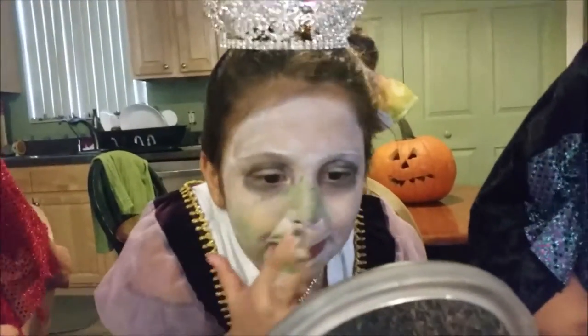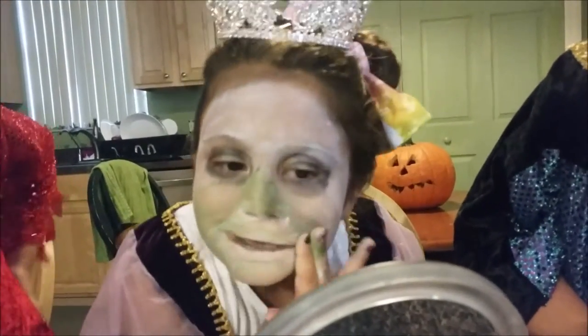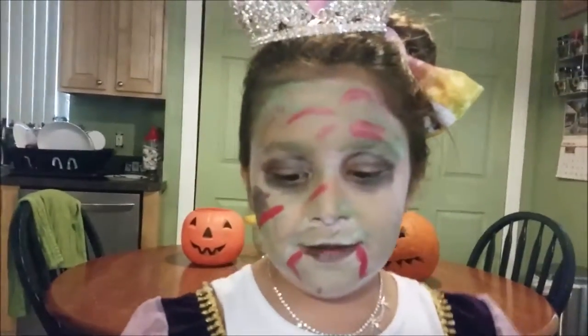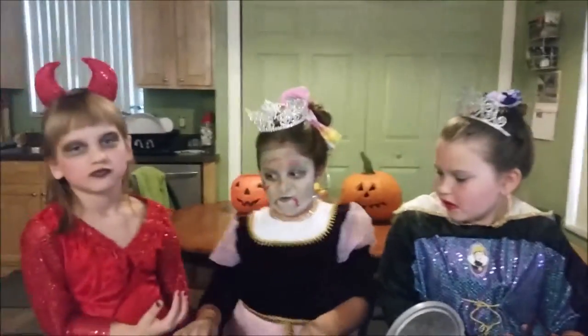And what's Madelline doing? Blending green in. So she's got green and white and black around her eyes. She wants to be a zombie. She's trying to make herself look like a zombie. That's very cool, Madelline. What happened to you? I'm undead. And you did that all yourself? Yeah. I use lipstick for my eyes. That's neat, black lipstick. Whoa, that's cool.